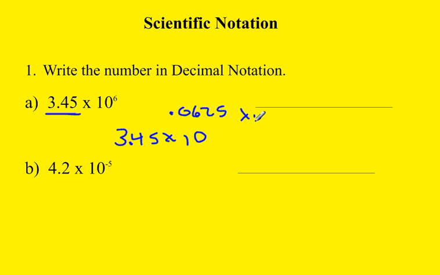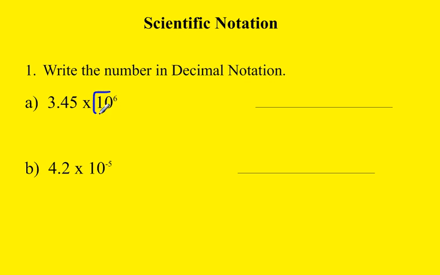If it's 0.0625 or something times 10 to a power, it looks like scientific notation, but this number needs to be between 1 and 10, so you just need to put the decimal here. So it's 6.25 times 10 to a power. So that changes the power over here. We'll get to those kinds of problems in a little bit. Right now, I'm just going to say convert these numbers into decimals so you understand what they are.